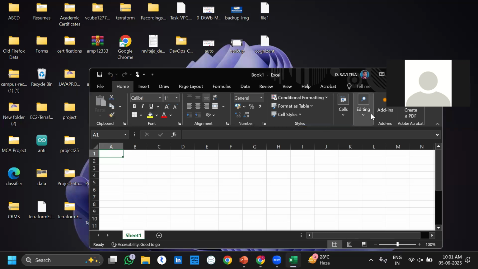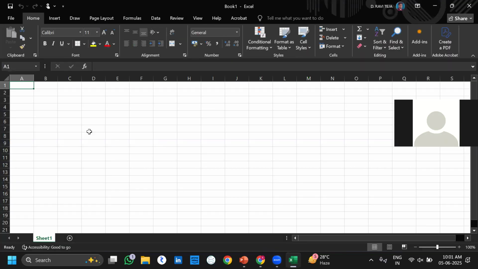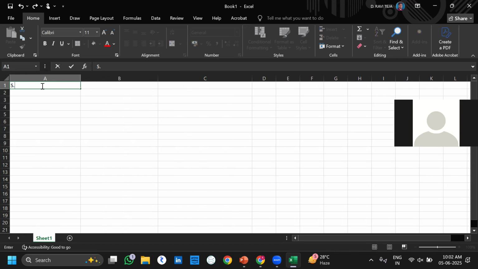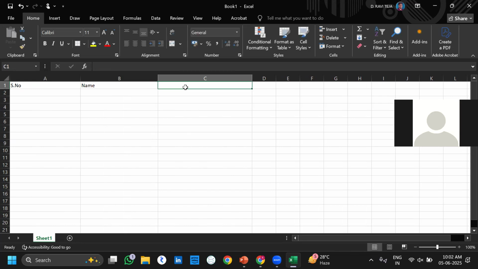Here, suppose I am assuming three columns only: A, B, C. Here I am giving serial number, and the name of the person, and then roll number.